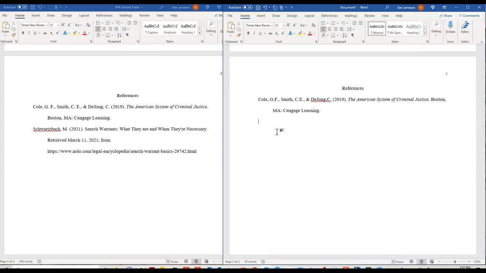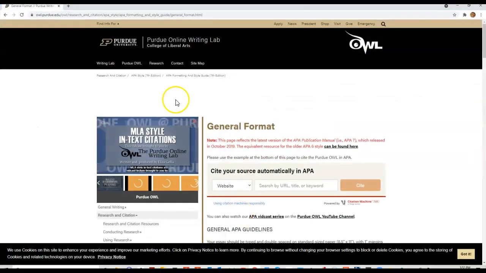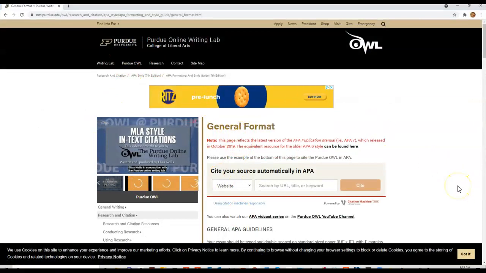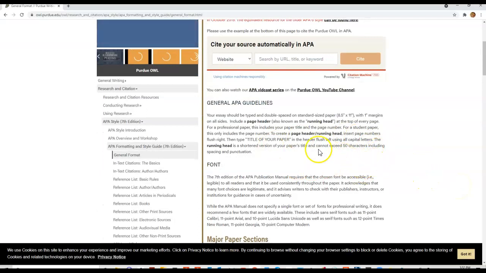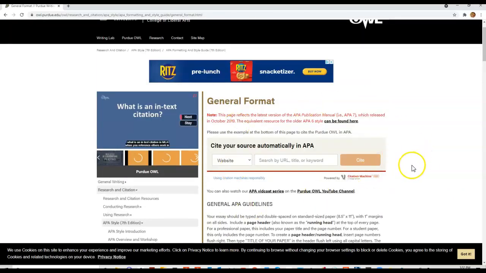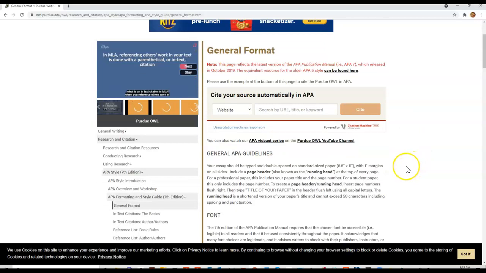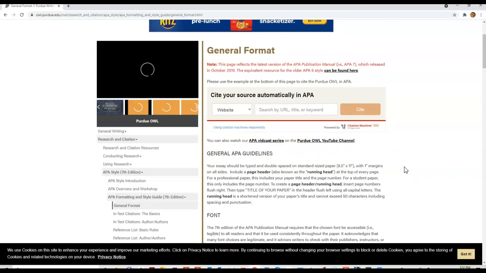So that should be everything that you need to know for getting started with proper APA formatting. If you need additional resources, there's this really great website called the Purdue OWL, and they have everything you need to know about writing papers, APA, MLA, Chicago, whatever you need to know, works cited pages, everything, thesis statements. It's your one-stop place to go to for all your paper writing support and needs.